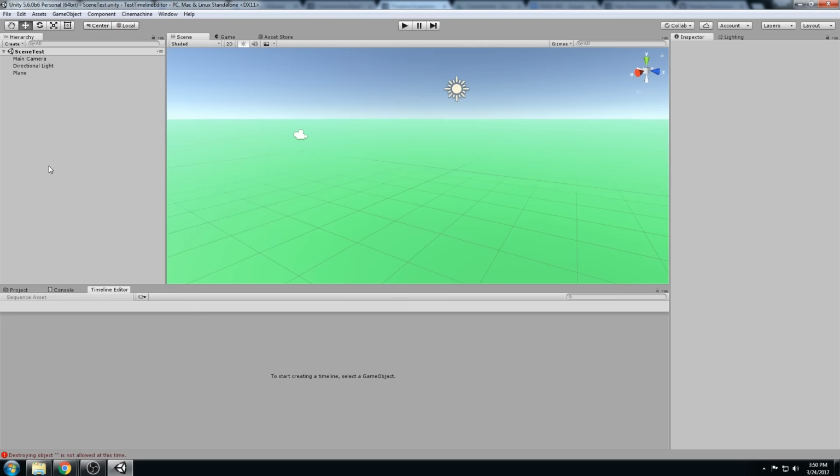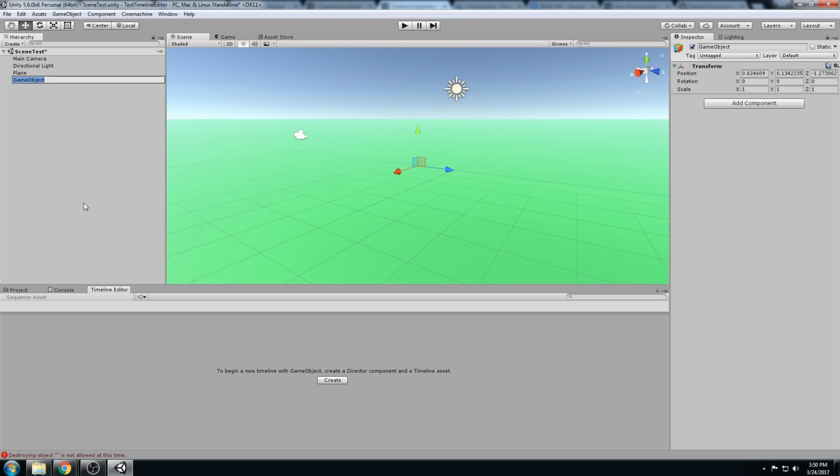Let's go to the timeline editor, and I'm going to make a new game object, and I'm going to call it timeline. Or maybe it's timeline A or something like that, but really we want to create a timeline. So I selected timeline, and I'm in the timeline editor.